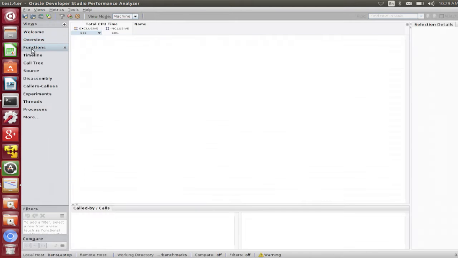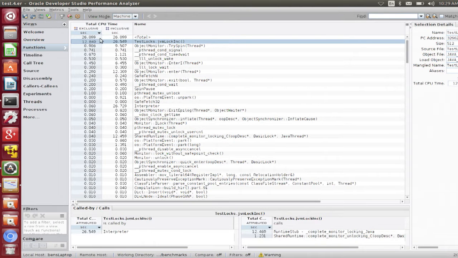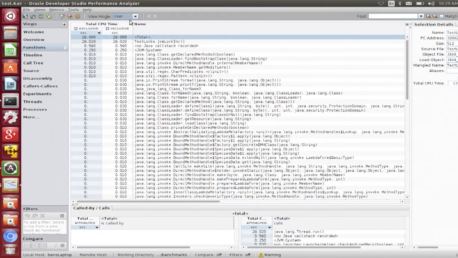And then you look at functions, and there are 3 different ways to view it. In the most basic form, it's all the user functions that you would know are here. So basically, all your library things are here. And of course, you cannot see any Java call stack, neither can you see the JVM system.